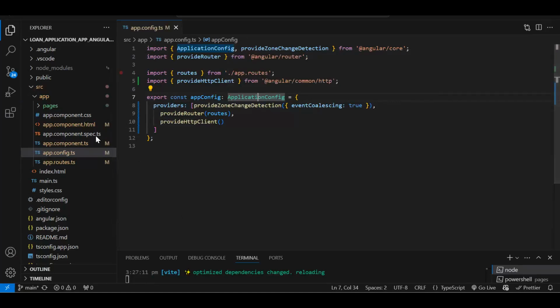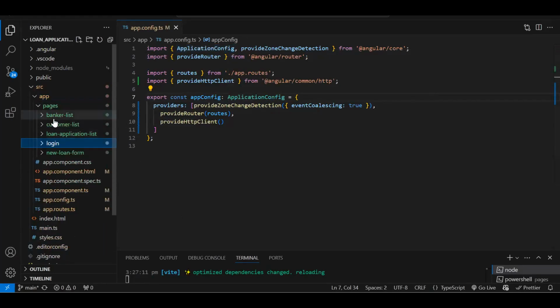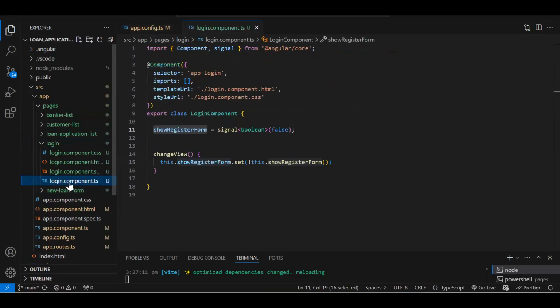Now, you can make the API call from the component as well. Again, I'm creating this application so that you should be familiar with all the syntax. So for login, from the component only we will make the API call, so that you will be able to understand that from the component also we can make the API call. Then for the remaining API calls, we will move that API call function into our service. Fine.